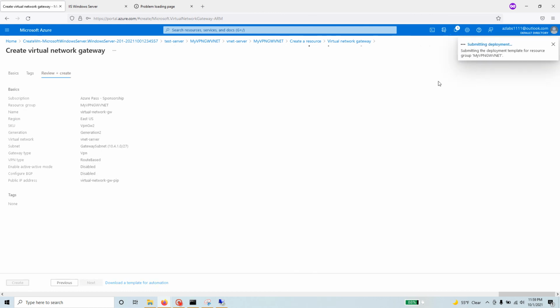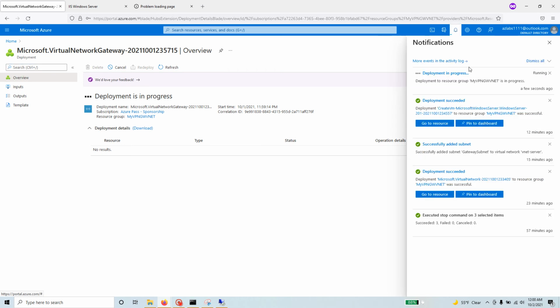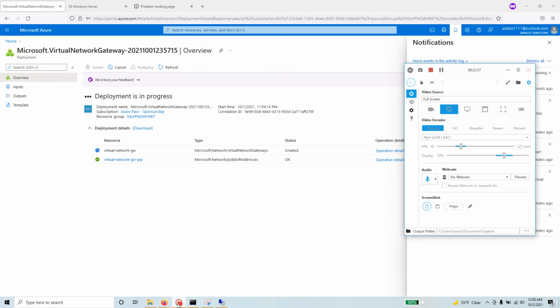And then let's start creating this particular virtual network gateway. Now the problem with this one, well, it's a problem, sometimes this virtual network gateway takes a long time to create. So what I'll do at this time, I'm going to pause the video, and then again I'm going to start the video as soon as it's done. But for your own knowledge, it could take maybe up to even 45 minutes to an hour to get this deployment done. So please be patient and don't get frustrated.